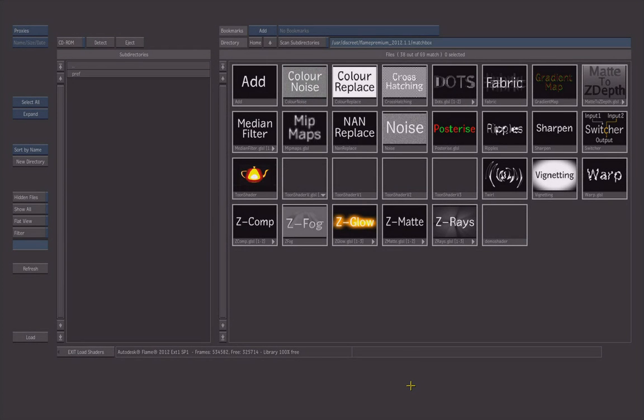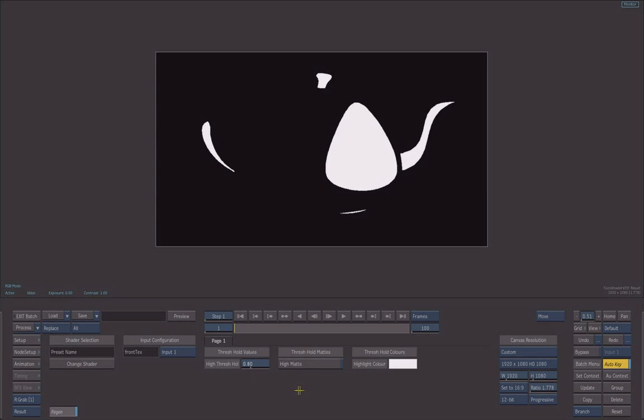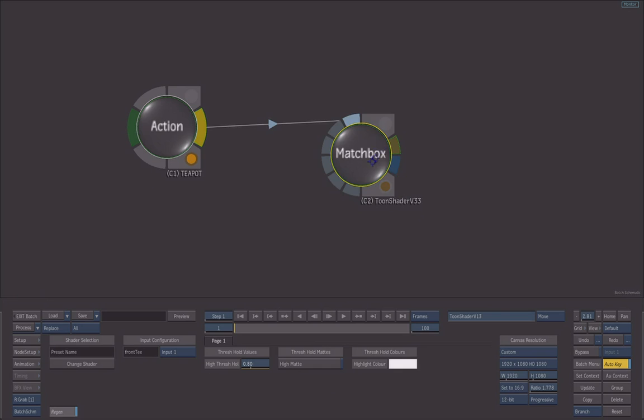So taking this premise, we can move it on a stage further. We've looked at V1, which is the very basic one. We looked at V2, which is the one where we've manipulated the XML sidecar slightly. And in this case, we're looking at V3. And V3 is, again, we've just moved it on a stage further. You can see that we still have the same highlight color as we had in V2, and we still have the same highlight threshold that we'd specified in the XML for V2. But now what we've also got is we want to utilize the matte output on the Matchbox node.